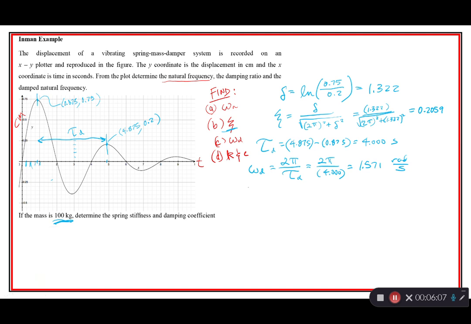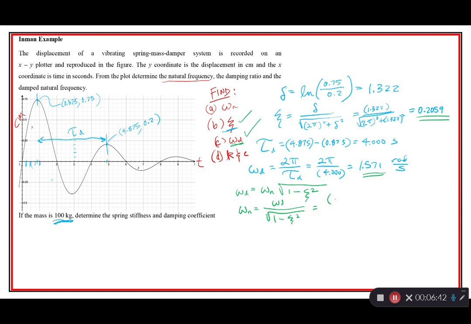All right, continuing on from here. So we have this, and maybe I want to. So that really answers this question. So let's go to omega d is equal to omega n times the square root of 1 minus squiggle squared. Oh, I should go back up to this. We answered B. So we have this, and we have here. So we need omega n. So we have to rewrite this and write omega n is equal to omega d divided by the square root of 1 minus squiggle squared.